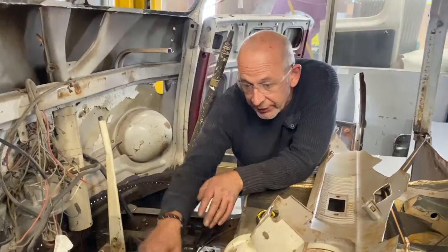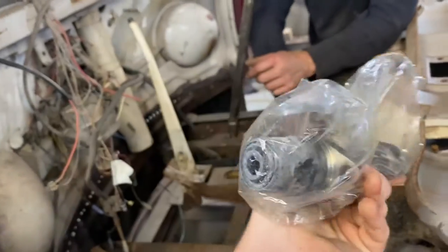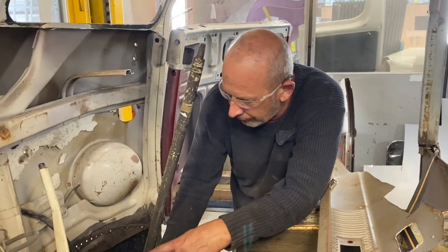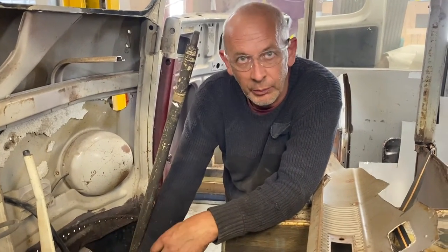And we have a brand spanking new master cylinder in the box, to go on, with a brand new bracket that goes here. Excellent. I won't put that on yet until we've got all this finally assembled and I'll know exactly where to weld it on.